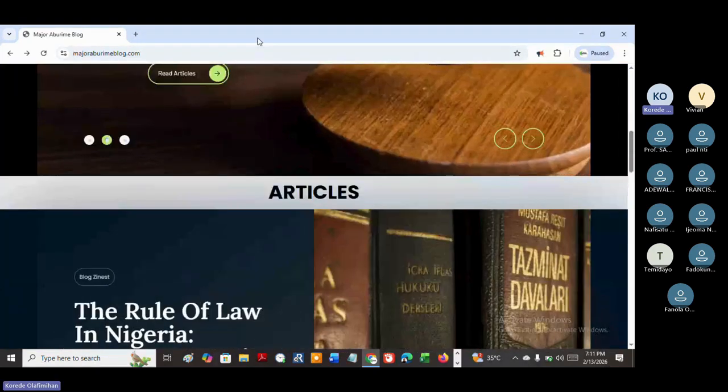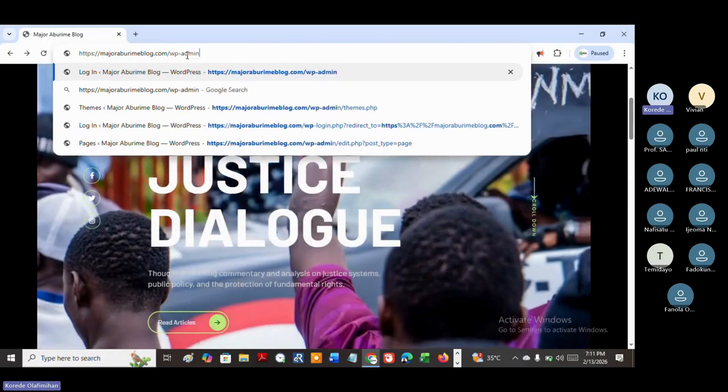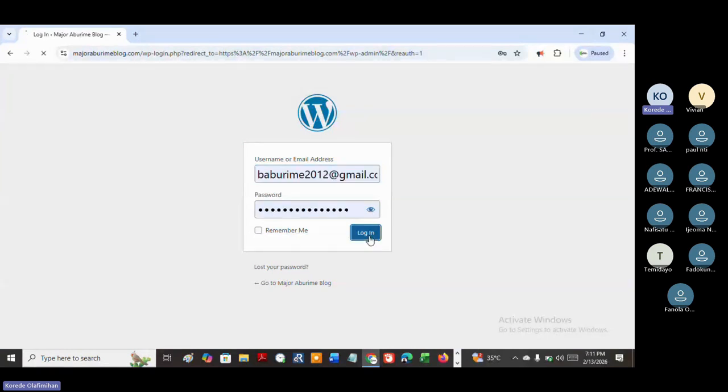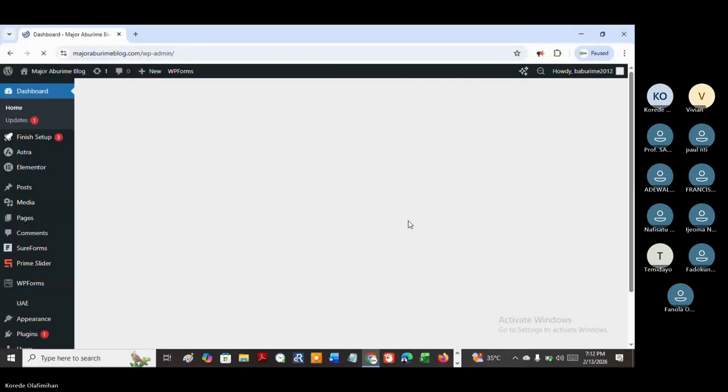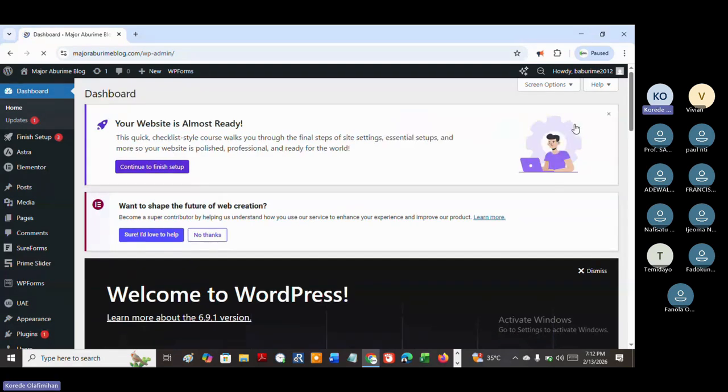Okay, so let's log into the back end. So this is /wp-admin, as usual. And then we click go to login. Okay. Now, before we start proper, there are some assumptions that I'm making. I'm assuming, of course, it's Astra that you're actually using, and then you are using the starter template. Usually, once you install any template from Astra, it is automatically the starter template you're actually using.